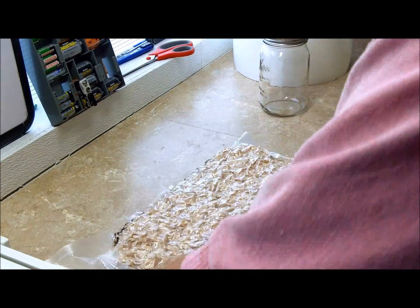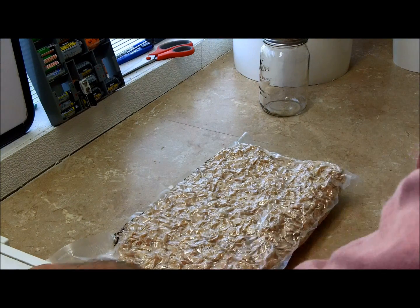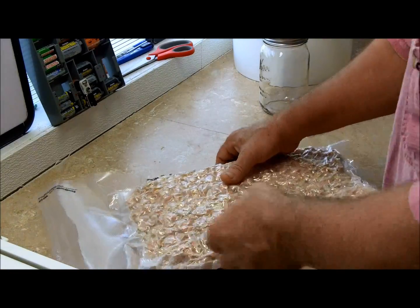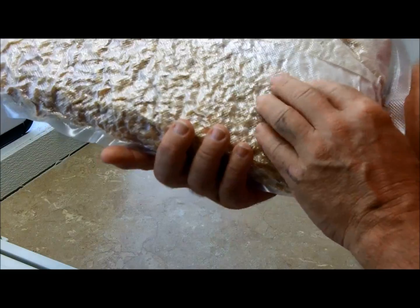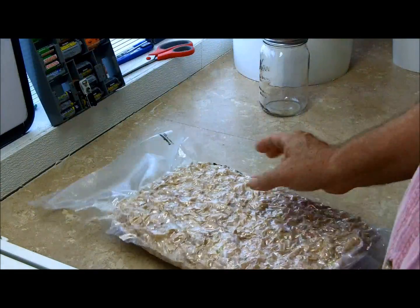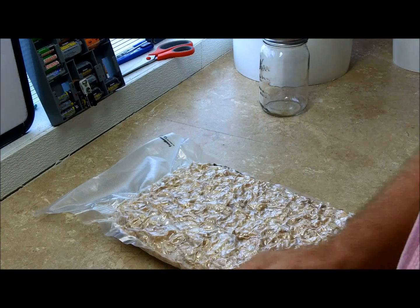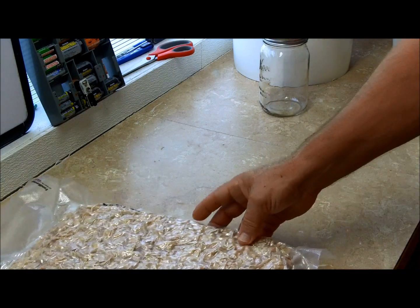Alright, I'm gonna back this off just a little bit and do a second seal, as I always do that. Okay, we got a second seal. Alright, and we do have success here. Now I'll find out in about a day or two whether this actually took. And if it did, success. If not, I'll probably go in and actually repackage them.